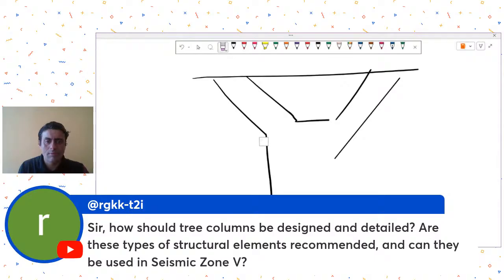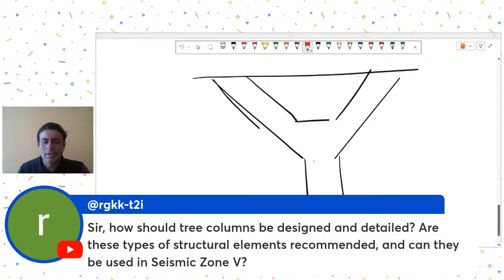Not a good drawing, but let me just see what I can do. Yeah, something like this. So you might not be able to take one bar, because then there are detailing restrictions that this bar slope cannot be steeper than 1 in 6. So this bar slope cannot be steeper than 1 in 6, so you may not be able to continue one bar. So detailing is important.